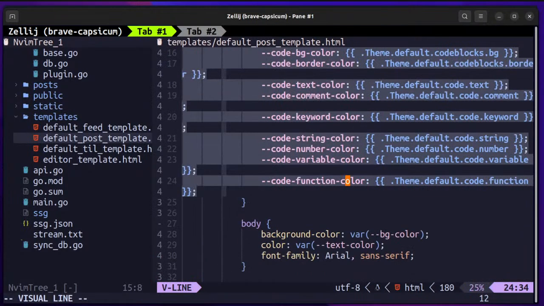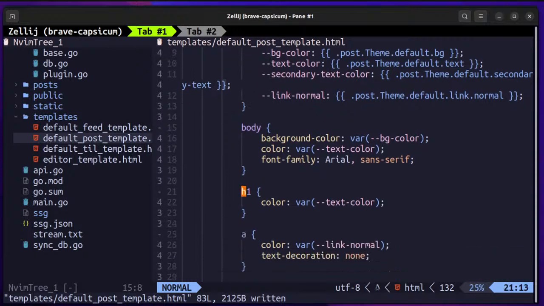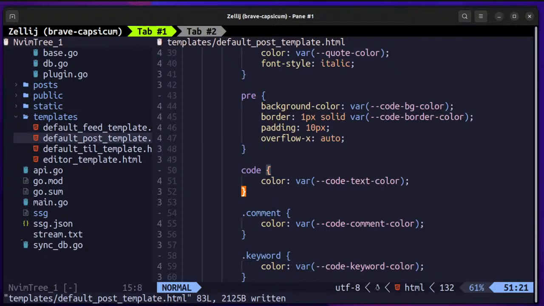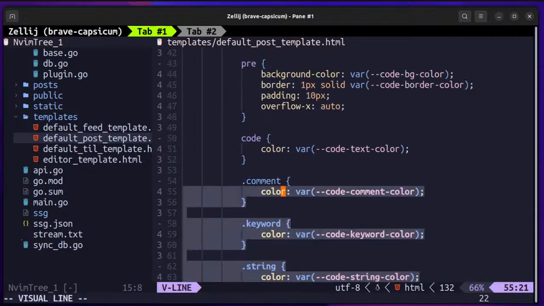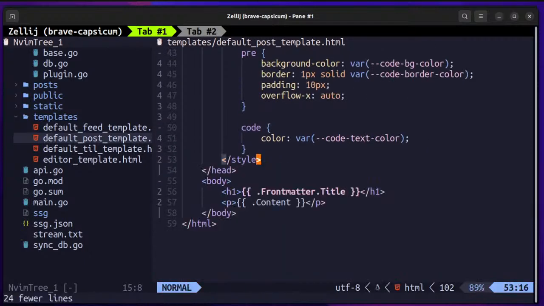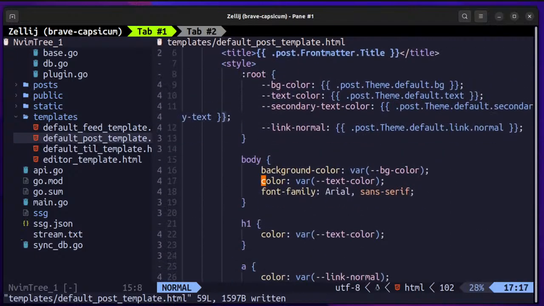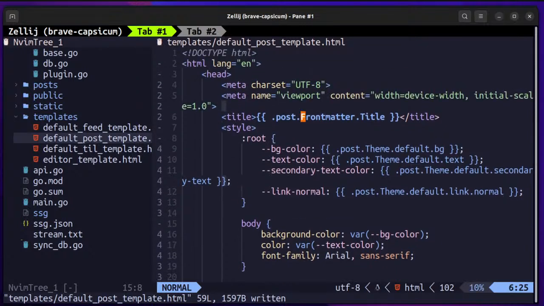Let's remove all of them for now, and let's remove this as well for now. So okay, it won't be theme. I think it will be theme.